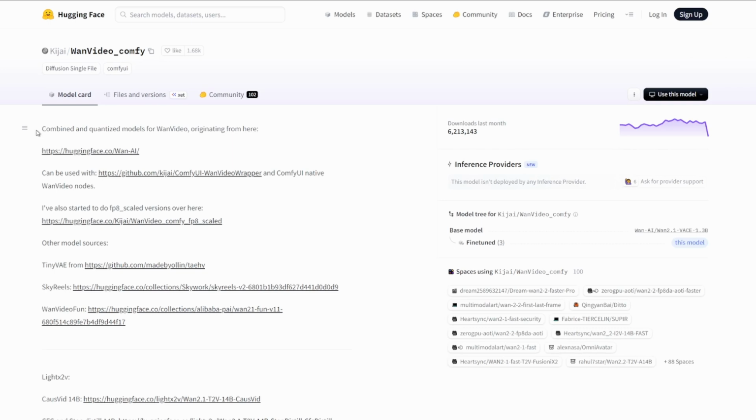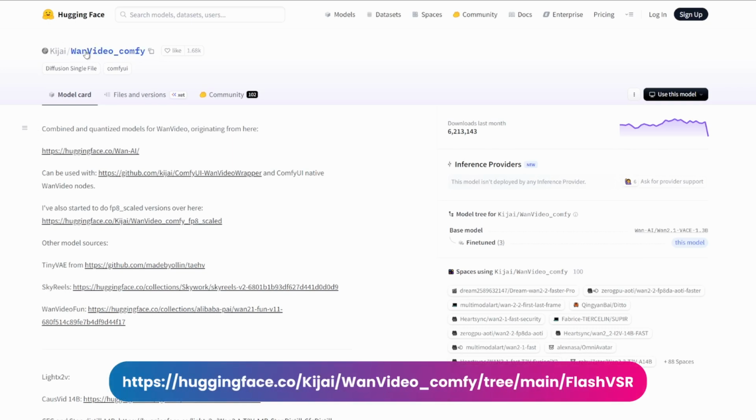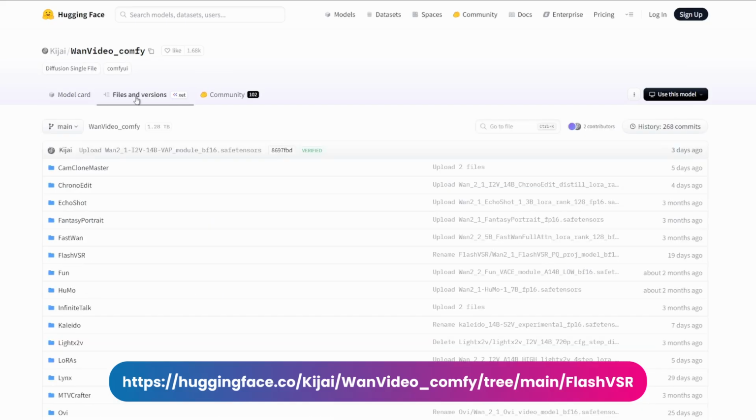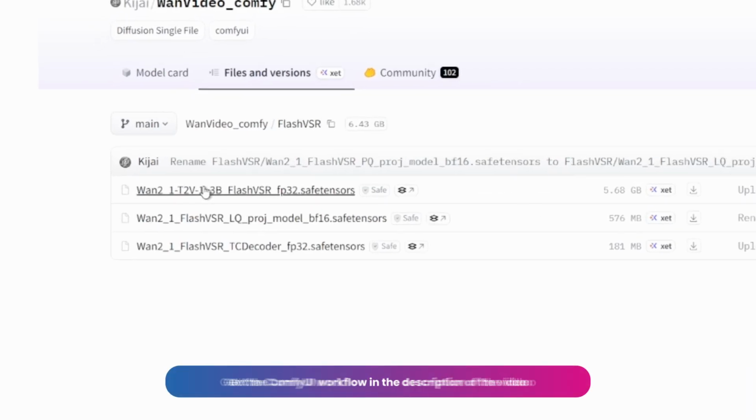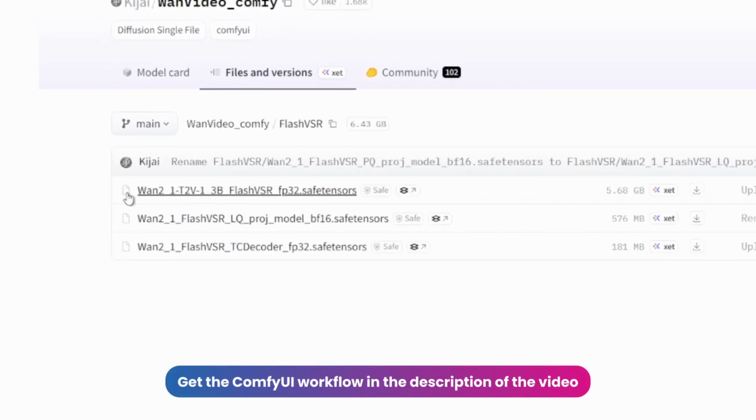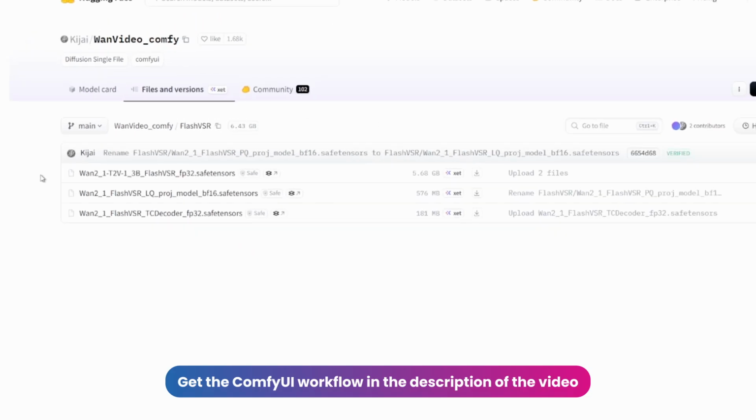Let's move on to the installation. We're going to go to this Hugging Face website from the user called Kijai, whom we've already seen in another previous video. This user uploads models from different AI programs that are being released, and this case was no exception. Here we can see the corresponding model. We have these three files, and we're simply going to download them. And here we can also download the workflow, which I'll also leave in the description.